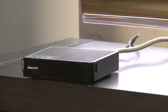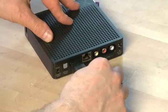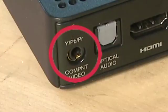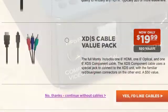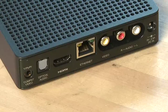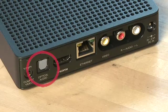Place the Roku box beside the television. If you want high definition, the best option is to use HDMI to connect the TV to the Roku. There's also a proprietary component plug on the XDS as well, which requires a separate cable purchased from Roku if you want to use component instead. If you want to connect audio to a separate receiver or an amplifier instead of using HDMI to use the on-TV sound system, there's an optical audio connector or analog RCA connectors.